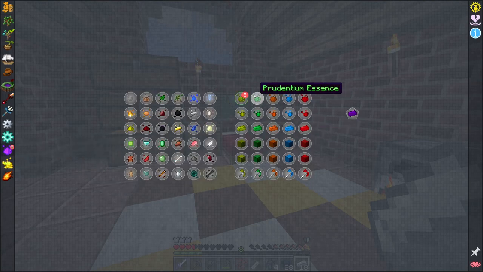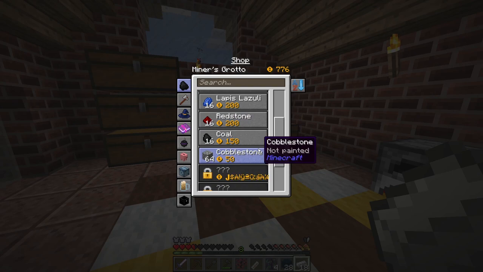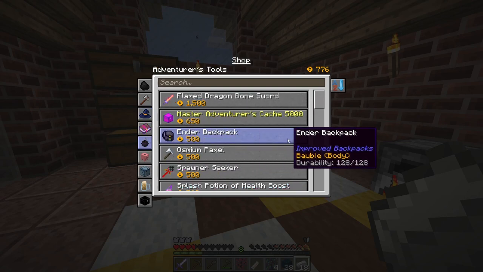Let's see, Mystical Agriculture. Okay, we're going to select that. Okay, so we got it. So we have $776. Cool, look at that. That's beautiful. What else can you get? You can get magical items. Okay, so we're getting besides the point.